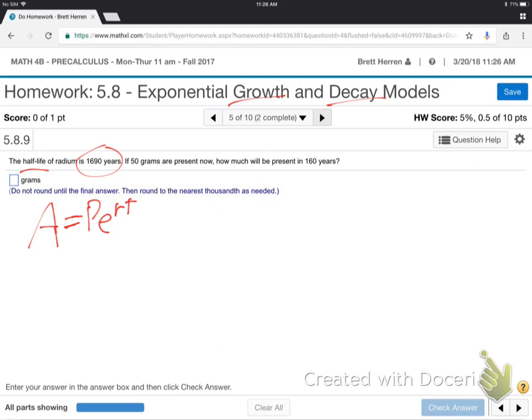That's going to cause the shrinking, the decay. All right, so here we go. The half-life is 1690. That means when T is 1690, put in 1690 for T. What is the A going to be? Remember the doubling problems we did back in the financial? How long till your money doubles? What did we put in for A on the doubling problems? 2P. So now we're saying how long till it's half? So what are we going to put in for A? It's not double, it's half. Instead of 2P, it's half P, or decimal would be nice. How about 0.5P? Make sense?